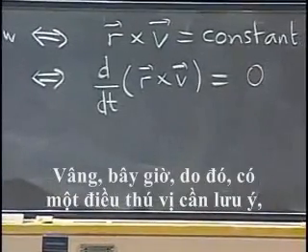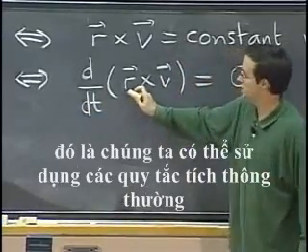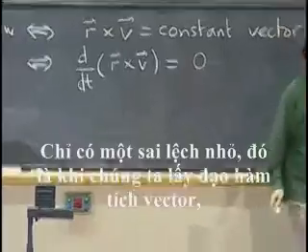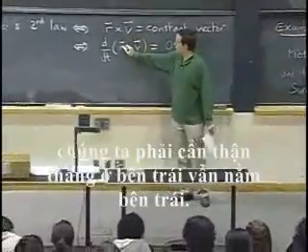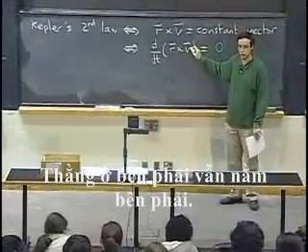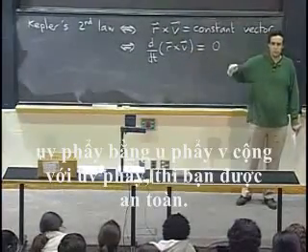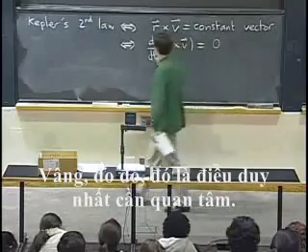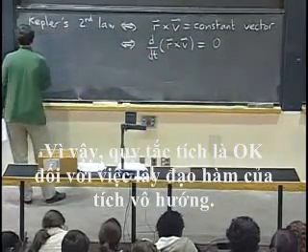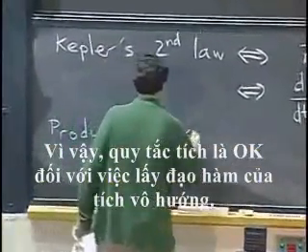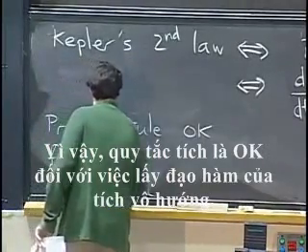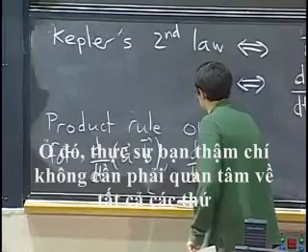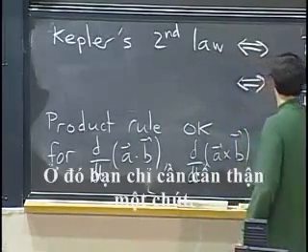Now, there's an interesting thing to know, which is that we can use the usual product rule for derivatives with vector expressions, with dot products or cross products. There's only one catch, which is that when we differentiate a cross product, we have to be careful that the guy on the left stays on the left, the guy on the right stays on the right. So if you know (uv)' equals u'v plus uv', then you're safe. If you know it as u'v plus v'u, then you're not safe. That's the only thing to watch for. So the product rule is okay for taking the derivative of a dot product, where you don't need to be very careful about the order of things, or the derivative of a cross product, where you just need to be a little bit more careful.